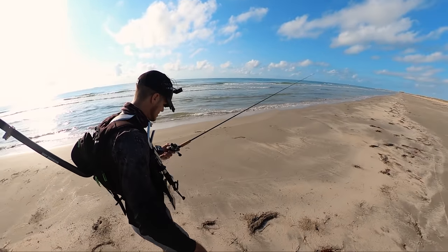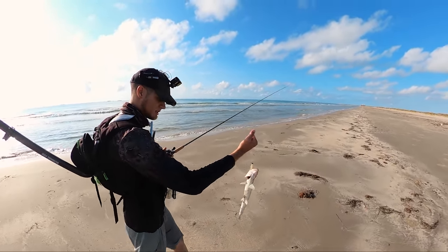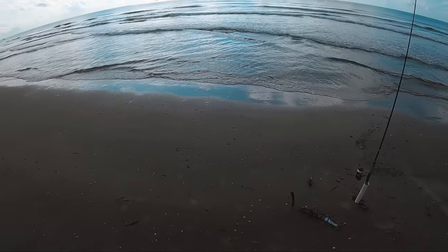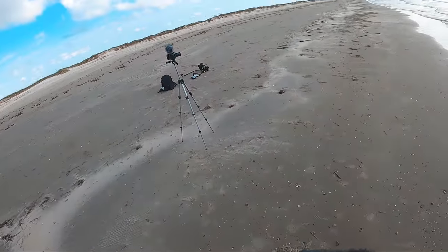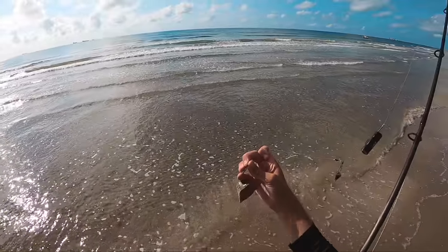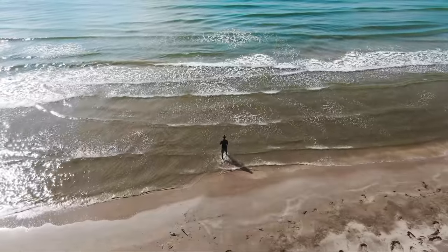All right, let's go get back to our stuff. Make sure it's not stolen, and then maybe we'll check out some ladyfish. All right, we finally got something we wanted to catch. We got the beautiful ladyfish all ready to go for some cut bait. So we're gonna rig some of this up, cast it out, and we're gonna keep chucking lures right around this area. Still wouldn't mind catching a keeper or two, so we're gonna go with a little bit smaller chunks. Hopefully get some slot redfish. Going with a modest little chunk. I would use about twice the size if we were going for bull reds. But like I said, if we can get some slots, that'd be super nice.